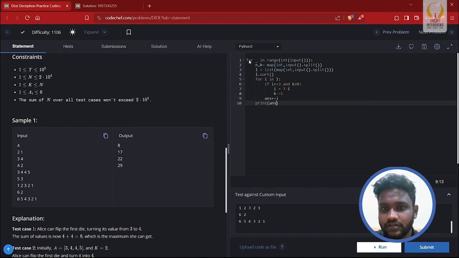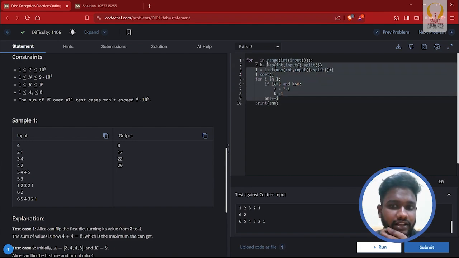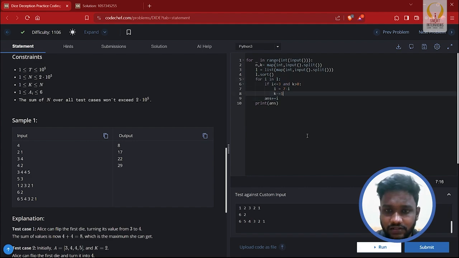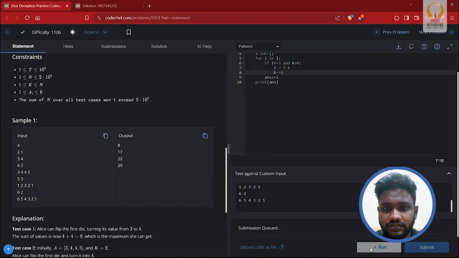So with the above loop, if i is less than or equal to 3 and k is greater than 0, then we'll flip it and add it, or else if those conditions are not true, we'll just directly add the value to the answer. So let's run this.